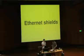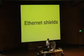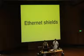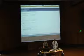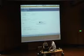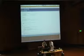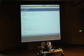Okay, Ethernet shields. Now, I have a bunch of Ethernet shields here. Unfortunately, demonstrating this stuff is actually really hard in this environment. We'd have to build ourselves a little network, and we're not really all set up for that. But what we'll do is show you a couple of the available Ethernet shields and talk about some of the limitations of it. There's two.